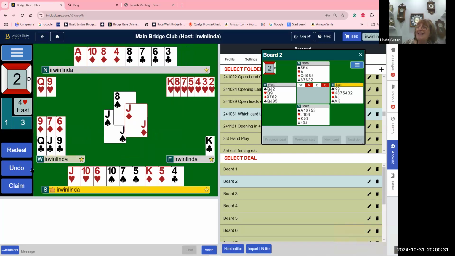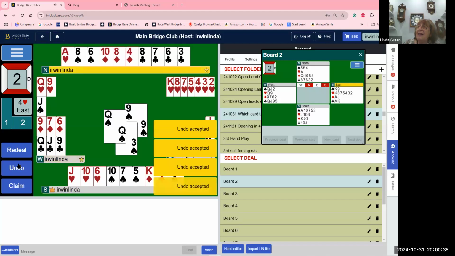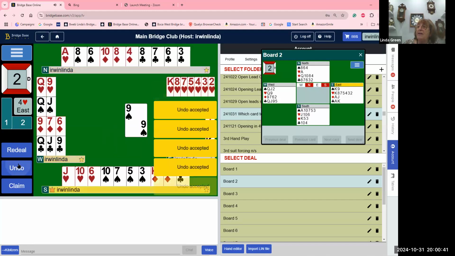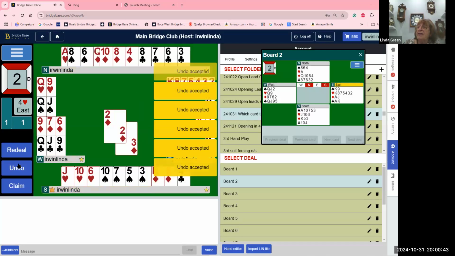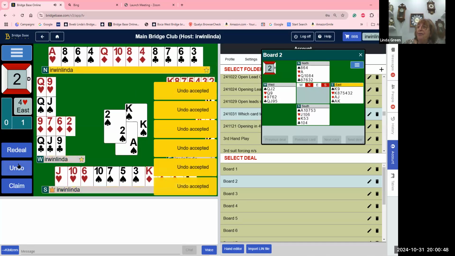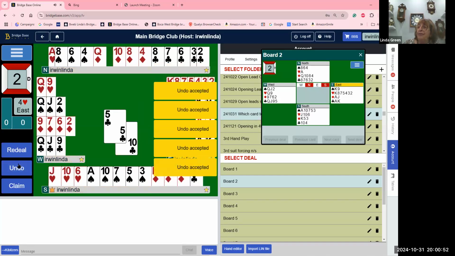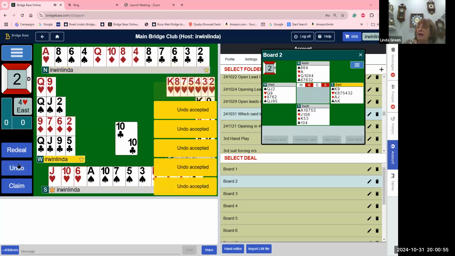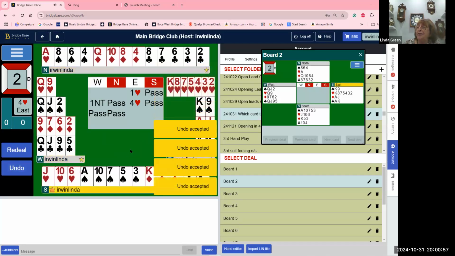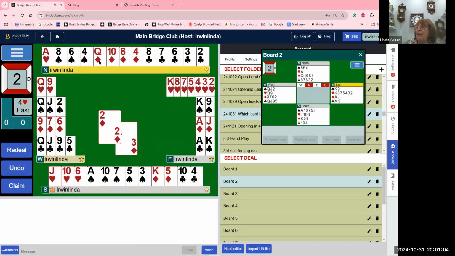Let's go back to the diamond lead. Very important. Please do not lead doubletons. Opening leads can make or break a contract. So we all know the extenuating circumstances, okay? On an opening lead. Look what happens with the diamond lead. It's too late. Right, they lead the 3 of diamonds. Third hand high.